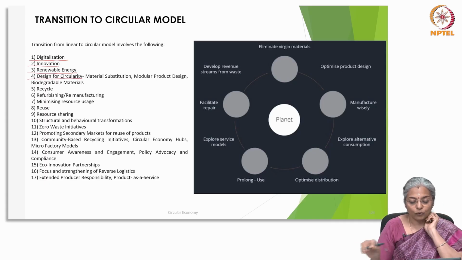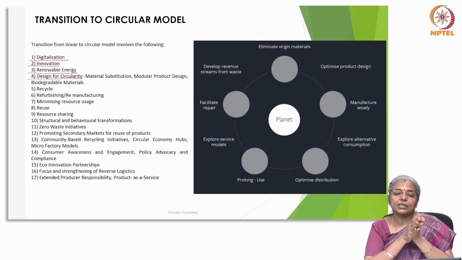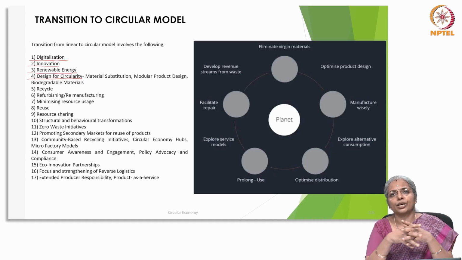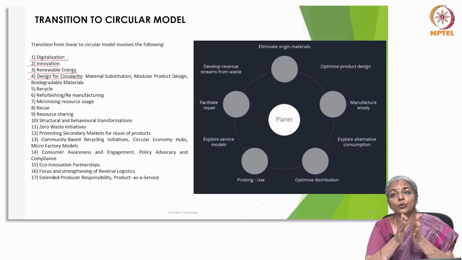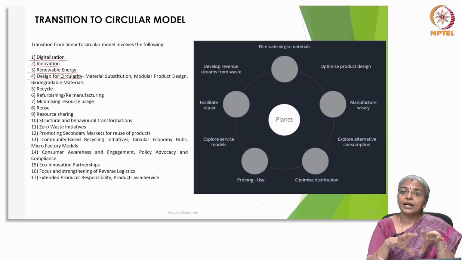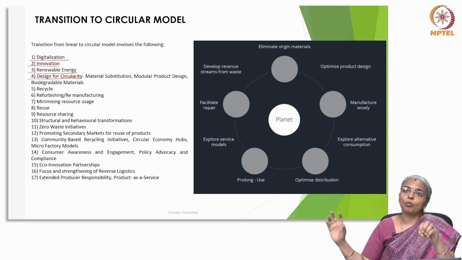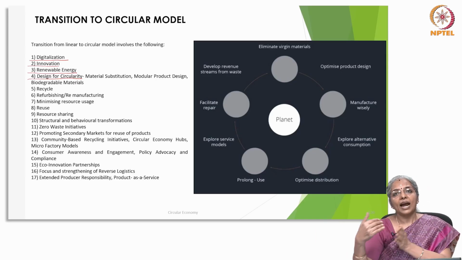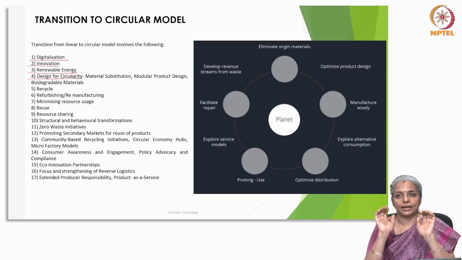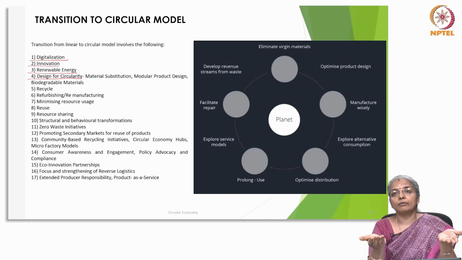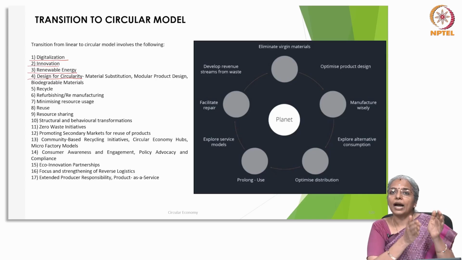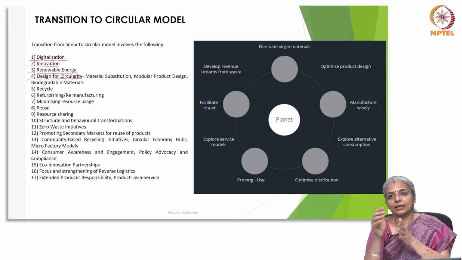Then this part is very important, where we as architects and designers also come in. We should start designing for circularity, which means we should start reconsidering material substitution. What material am I using for this particular gadget? We should also try to move towards modular product design so that in the larger picture of that product, if something is not working, you can remove only that module and replace it with a new module, and the old module which is taken out, you can start repairing. You should also consider using biodegradable materials so that the product that comes out when we look at the circular economy could fall either under the biological cycle or the technical cycle.